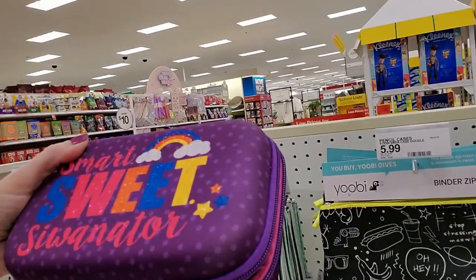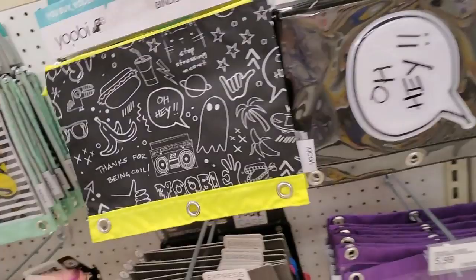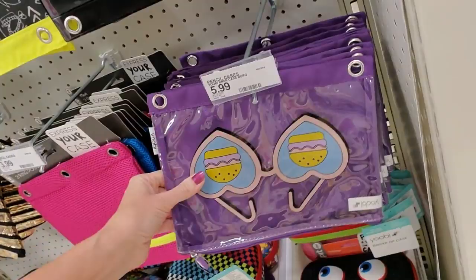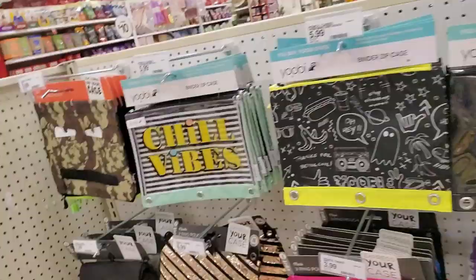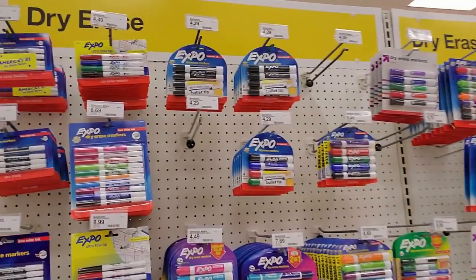There's a 'Sawinator' case — I am too old to know what all this stuff means. And this is my kind right here with a boom box on it, like the ghost from Pac-Man! Oh hey, this one is squishy — that's cool. This one looks like a little pair of sunglasses. The UV stuff is really cool — I need that for my older son because he's a teenager and that's the way he looks at me all the time. Oh my lord, look at the selection of dry erase markers up here!